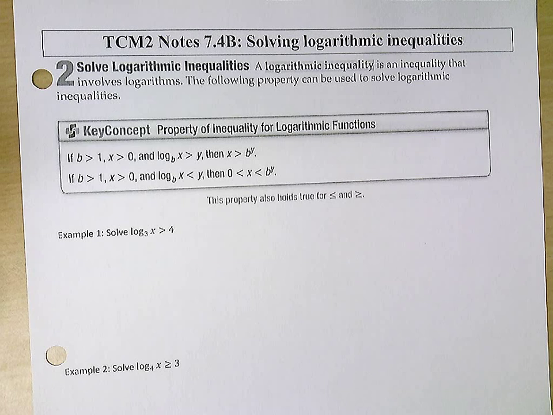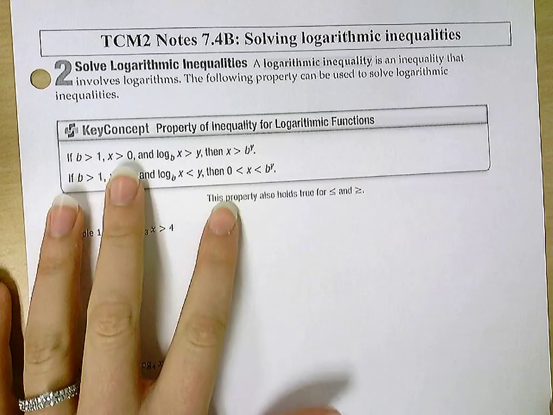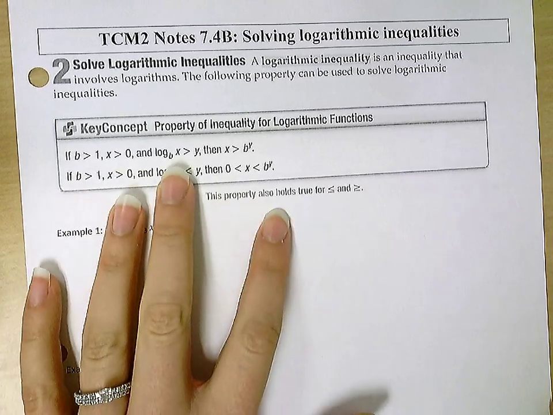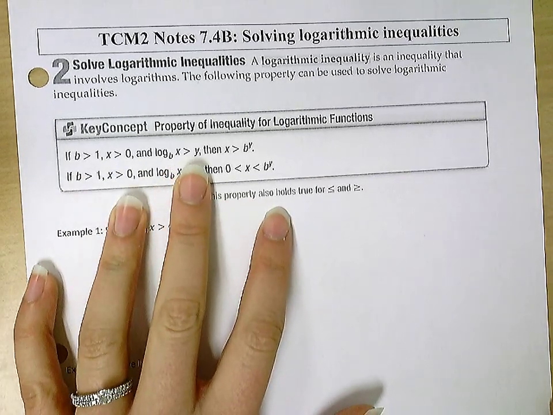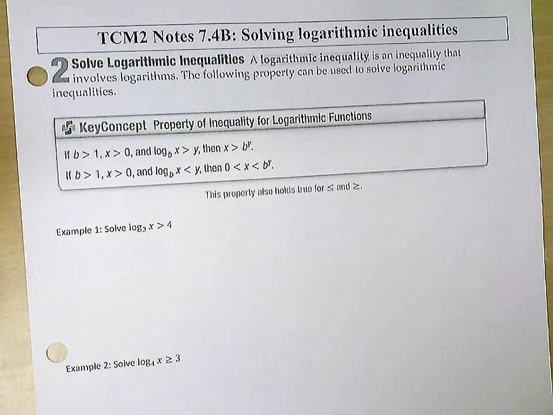All right, so we're getting started now. We're going to be solving logarithmic inequalities today. It is an inequality that involves logarithms. The following property can be used to solve logarithmic inequalities. If b is greater than 1 and x is greater than 0, then if log base b of x is greater than y, then x is greater than b to the y power.